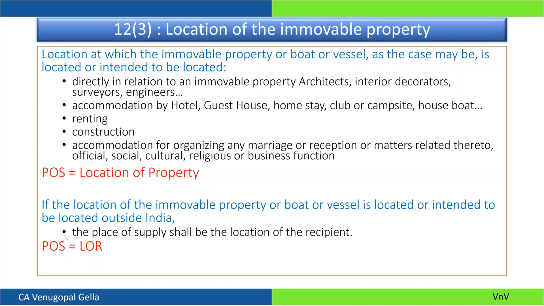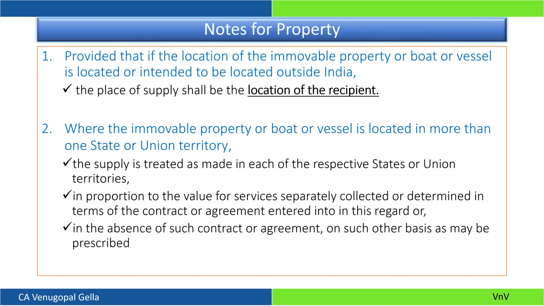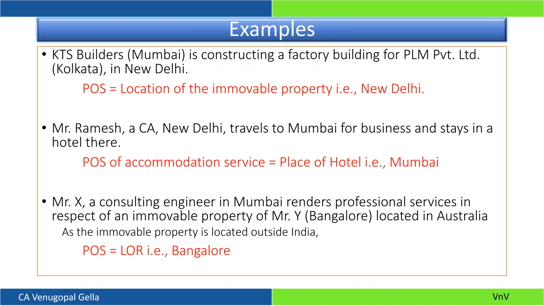In case of a property being constructed outside India — say you give me a contract in Delhi to construct a property in Dubai — the place of supply would be wherever the recipient is, not outside India. This is not deemed as an export transaction. If the property is coming up in multiple states under one contract, IGST rules provide a mechanism for splitting the transaction proportionately to each state where the immovable property is coming up.